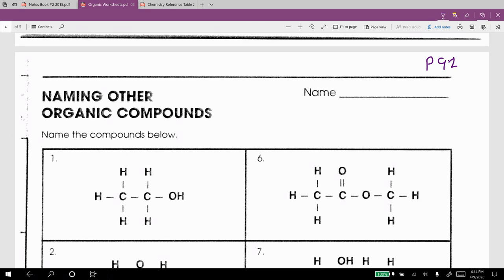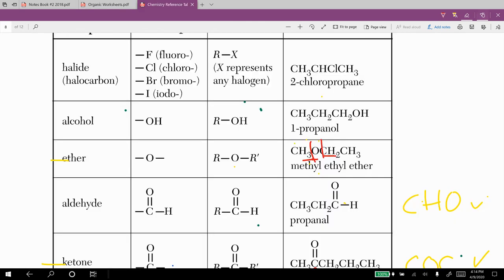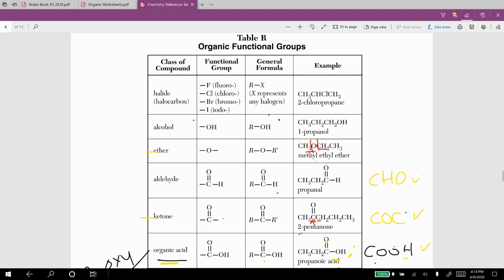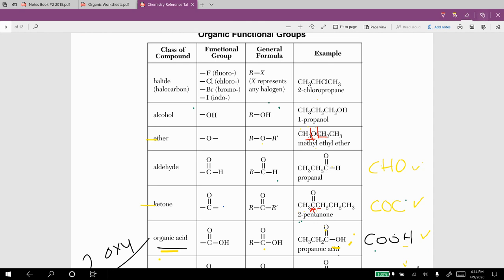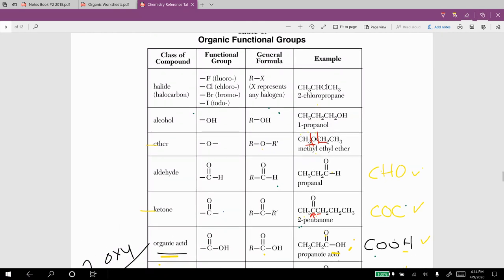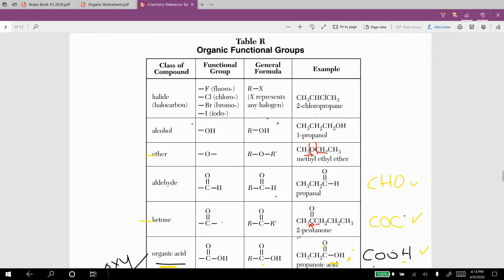All right, so the first thing I'm going to do before I name them is I need to be able to identify what class of organic compound this is going to be from. So I need to find the functional group. The functional group is whatever just looks weird in a chain of carbons and hydrogens. So in this case, here is the functional group, and I have an OH at the end. So when I go to my reference tables and I've got this OH sticking off like a branch, and I take a look and I see what I've got, it looks to me like I have an alcohol. So if you think that that's an alcohol, you're going to be absolutely correct.